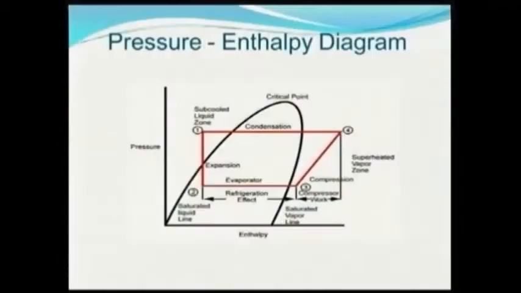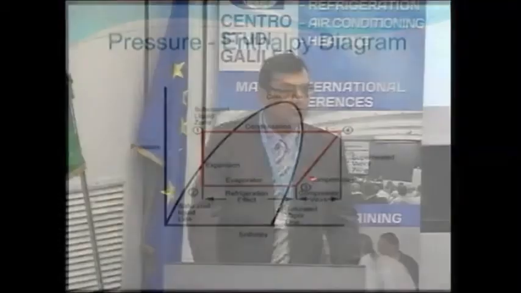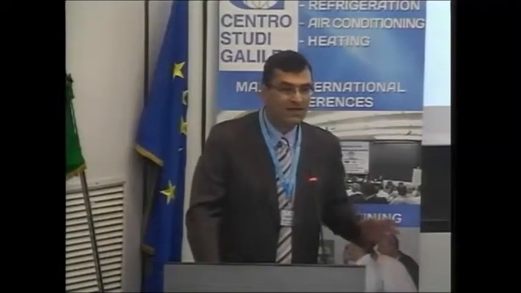Previous speakers took us to TS diagrams. I'm going to take you to the pH diagram. A little bit goes well with this gathering here. We are in a university kind of setting, so we might as well go to the first slide that we are very familiar with, the vapor compression cycle. What we're doing here is taking heat from a low temperature reservoir and throwing it outside into a hot temperature reservoir. Nature has told us that heat goes from hot to cold. What we're doing here is taking heat from cold to hot.